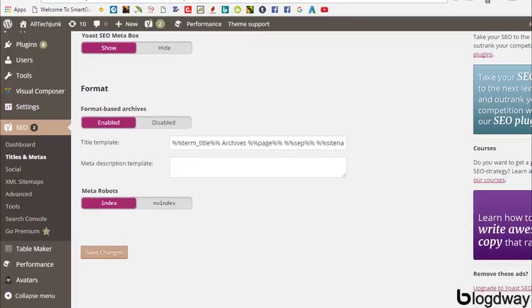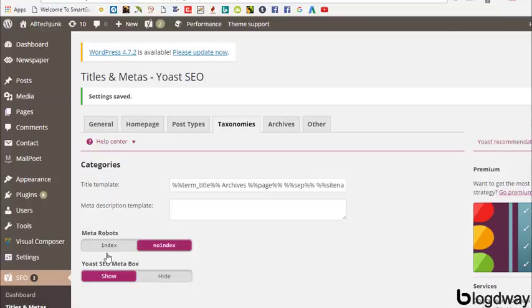So I am doing this configuration for my blog, which makes my blog successful. I am doing these changes, save changes. Once again I am telling you, you can do all these things according to your needs. This is what I did.